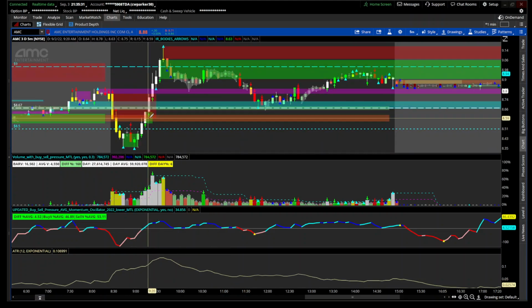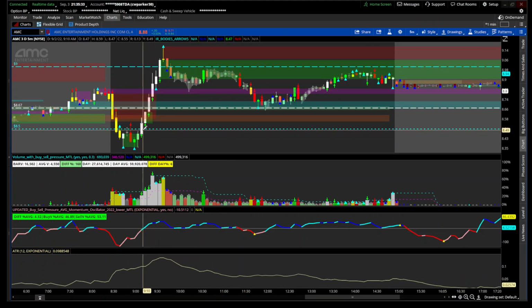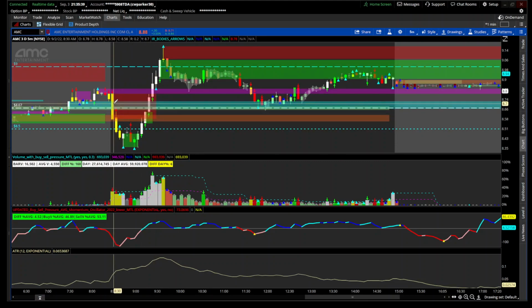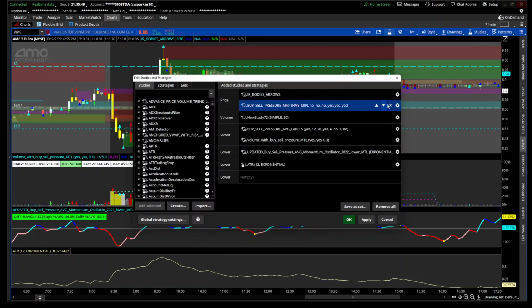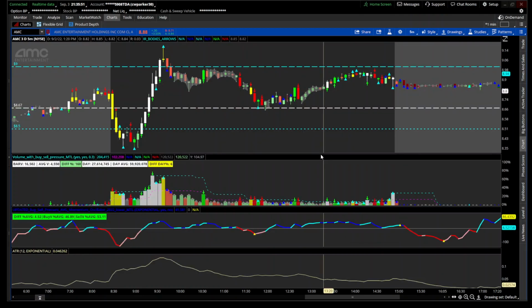So that's what you're seeing right here. I think I told you, the white candles are ultra high volume to the buying side, and the yellow candles are ultra high selling volume to the selling side. So I'm going to get rid of the volume map and then go over the irregular bodies that you're seeing in there.